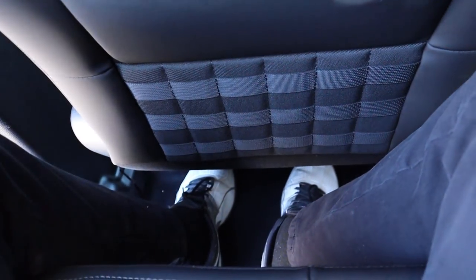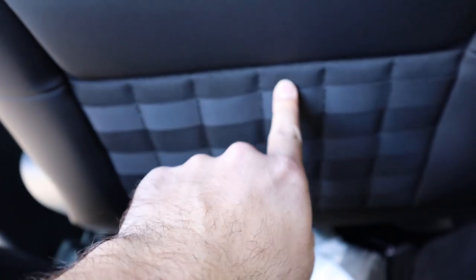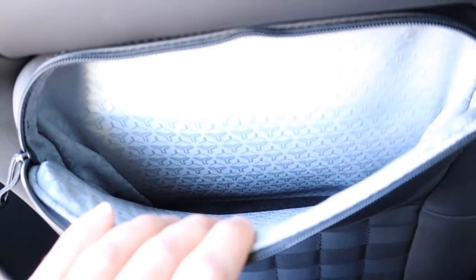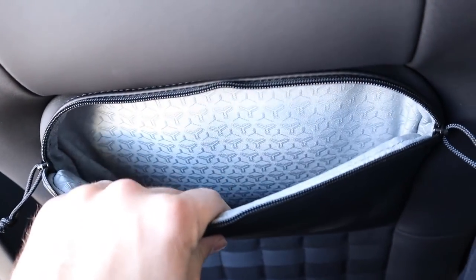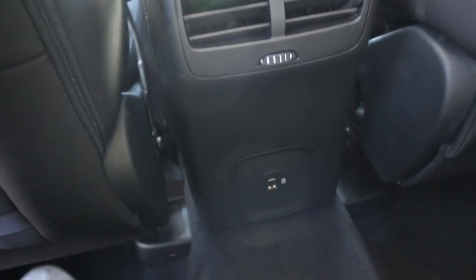Step-in height is not too bad. I'm 5'11" and look at how much headroom I have — because of the boxy design you have so much more headspace and cargo space in the back, and legroom is pretty good. They did these cool loops back here, like in the Wranglers — so cool to see that. And you actually get a zip-up pocket in the back too, which is really different.